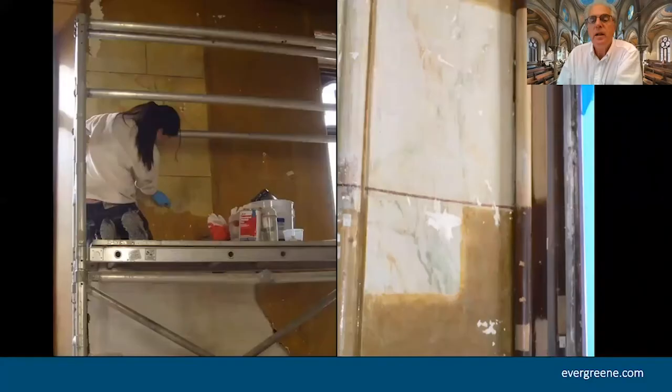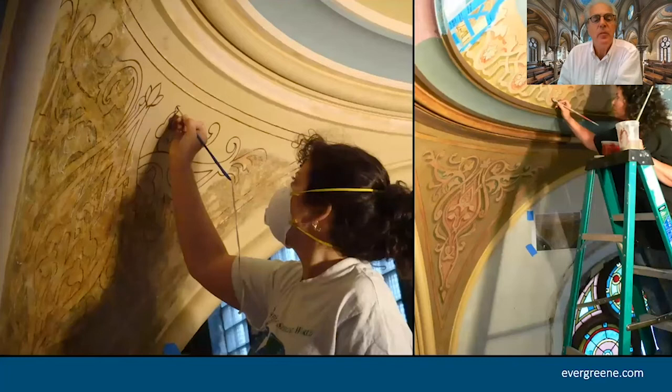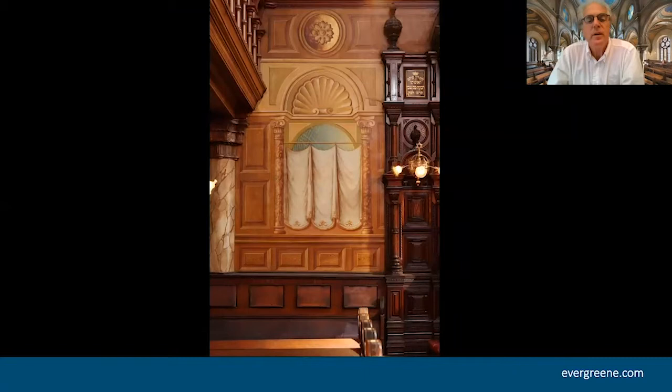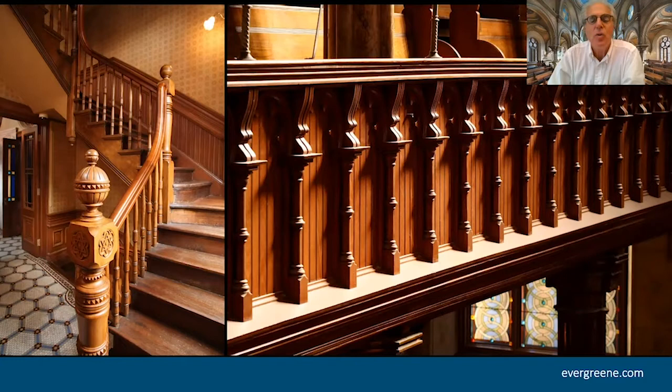We found all the original marbleizing. We were able to take up layers of varnish and overpaint and reveal the original. The whole exercise was to preserve what was original. Here we are inpainting the sections where we removed the overpaint and infilling the adjacent sections. Regilding the stars on the ceiling on the original backgrounds. We also restored the two murals on the Bima wall showing the Holy of Holies behind the curtain. All the wood you see was painted to look like oak — it was actually pine painted to look like oak, with extensive wood graining on wainscots and balcony facials.